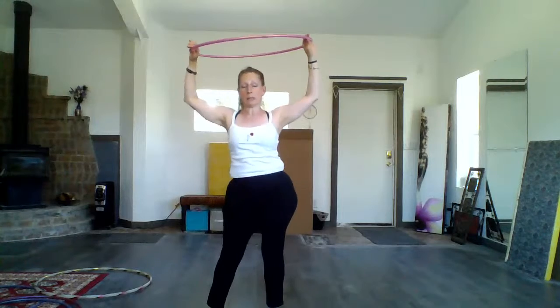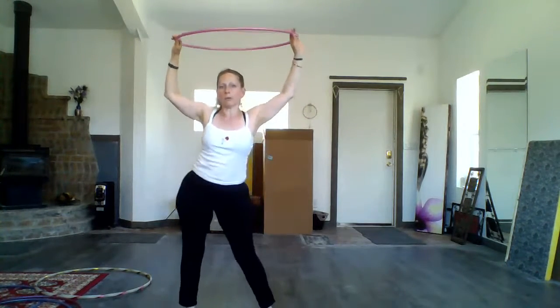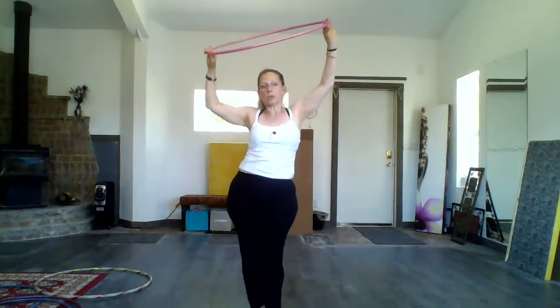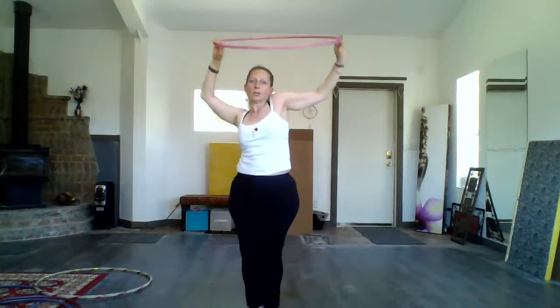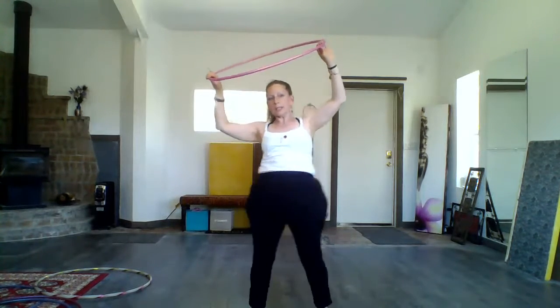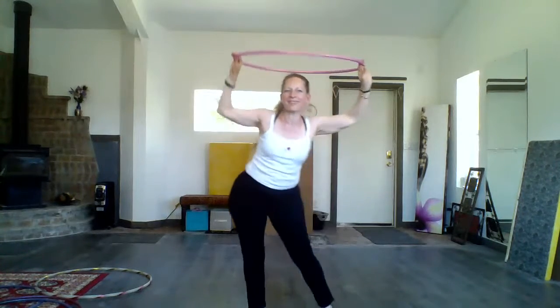So we're going to do the shoulder shrugs, and then we're going to take this with a big hip circle. So shoulder, shoulder, shoulder, shoulder, hip circle, hip circle. Shoulder, shoulder, shoulder, shoulder, hip circle, hip circle. Shoulder, shoulder, shoulder, shoulder, hip circle. Shoulder, shoulder, shoulder, shoulder, hip circle. Last one, shoulder, shoulder, shoulder, shoulder, hip circle.